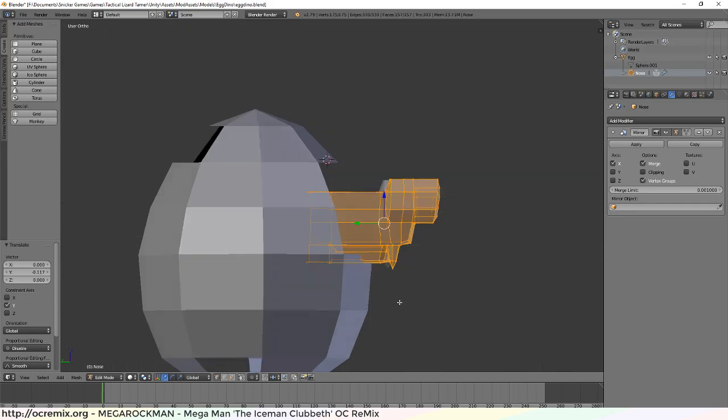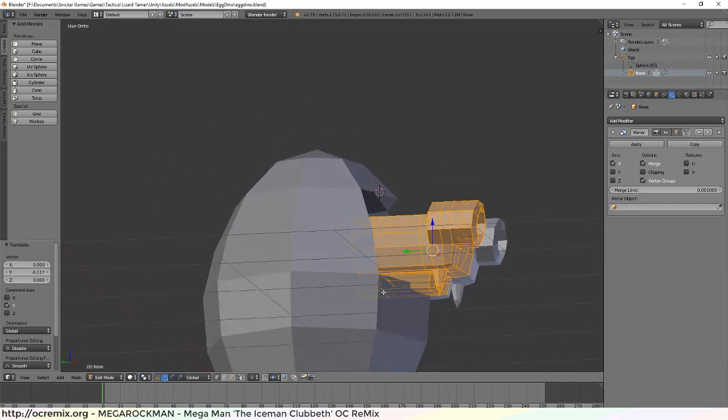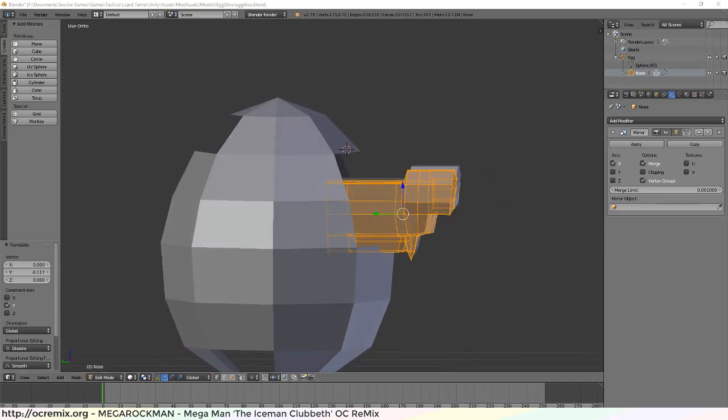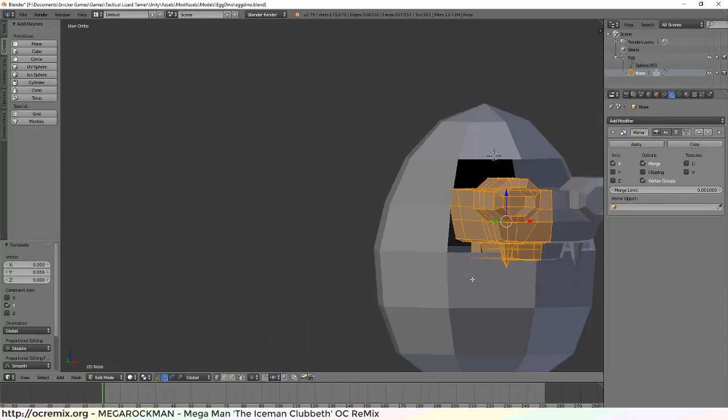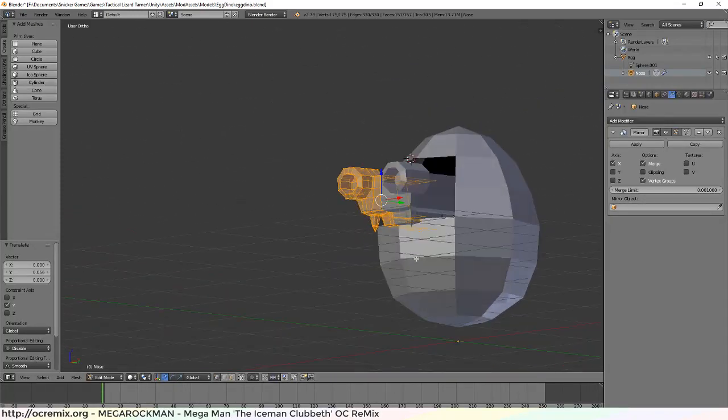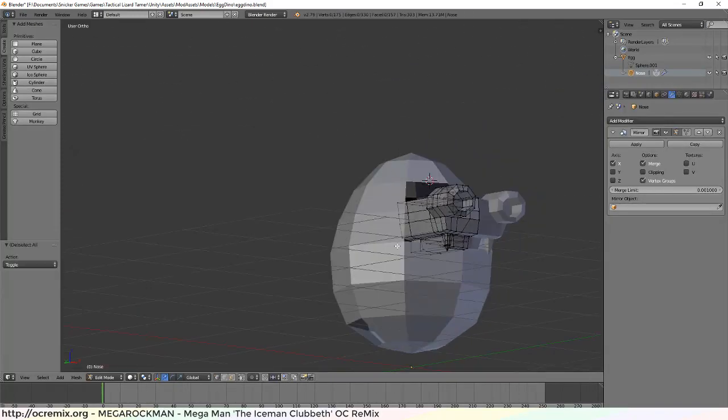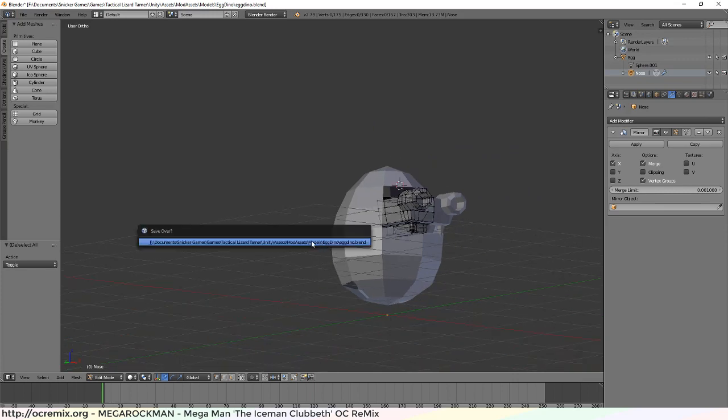It's something like this. Actually, in the concept art, I have it much closer. Obviously, I'm clipping into the egg because we're going to need to move this down, but okay. So I think we're done with that for now.